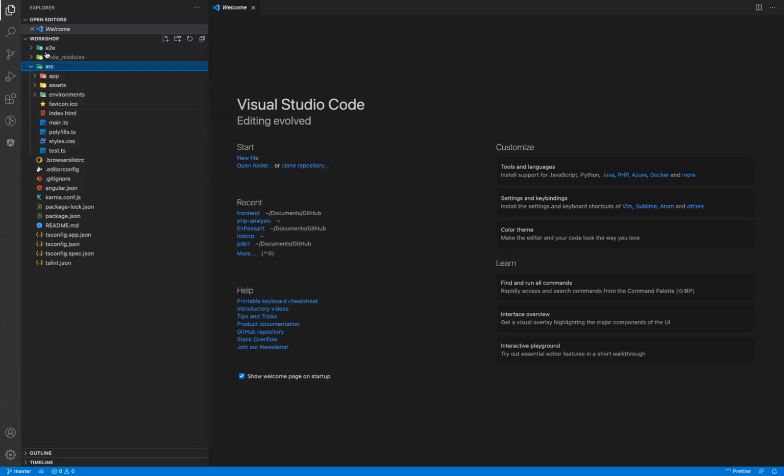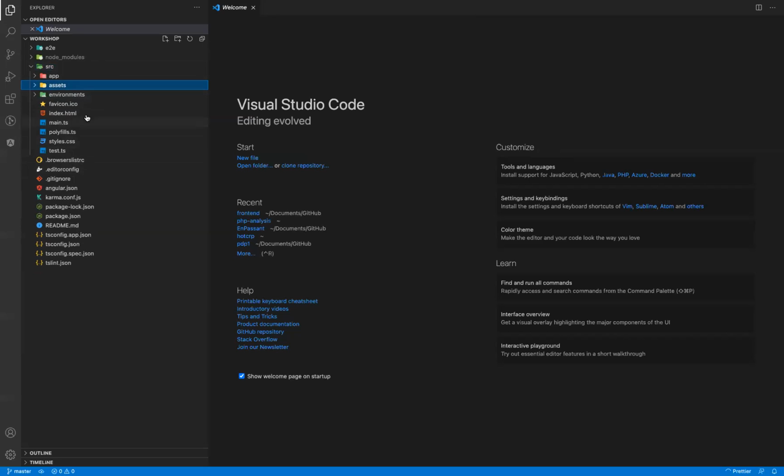When we open up the source folder, we can see there are 3 other folders, and we also have a bunch of other files. We have the app folder, assets folder, and environments. We'll only be worrying about these 2, the app and assets folders. The app folder is where all of our app code is going to go. The assets folder is where, if we have image dependencies, which we do, I posted that drive link earlier, that's where we're going to be putting our images. Non-code assets go in the assets folder.